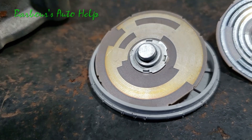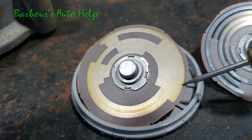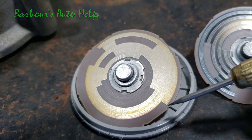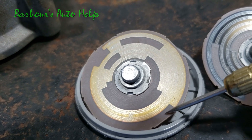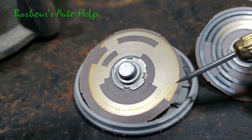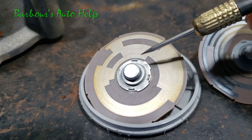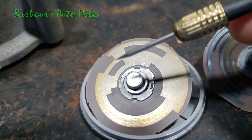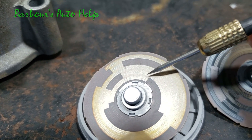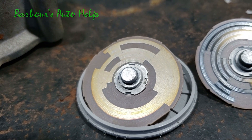That center circuit going all the way around is your common, and you've got it probed all the time. Say for instance you're back-probing that first wire — if it goes to this run right here, then for this duration that's how long you're going to have continuity. Once you keep spinning and that finger gets on the non-metal area, you're no longer going to have continuity between that wire and the common wire. Each of those runs has different on and off times — some may come on for a short period, go off, then be on for a long swath, then off again.